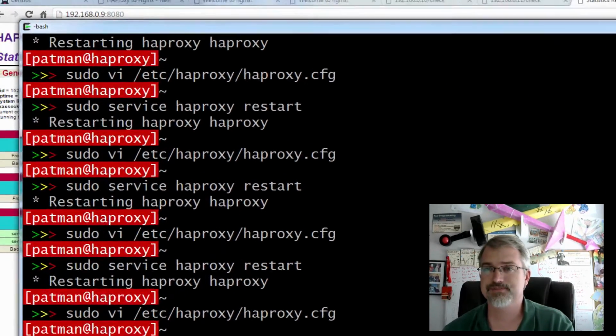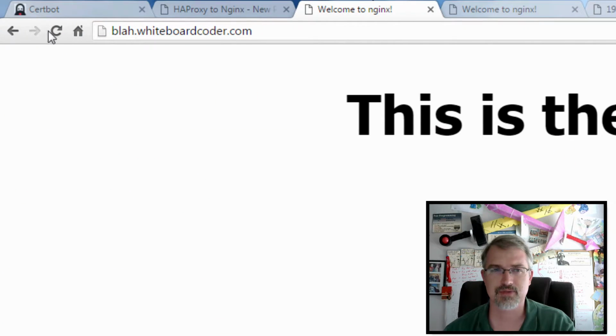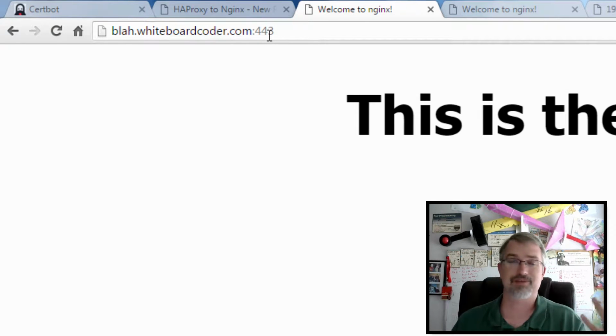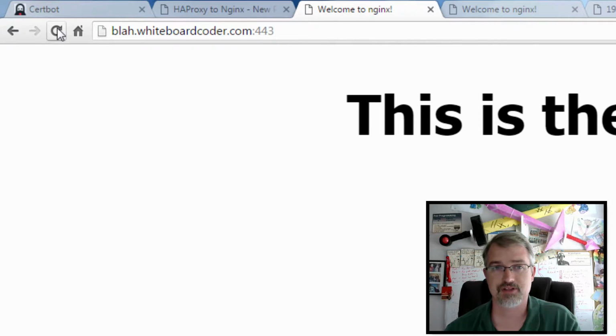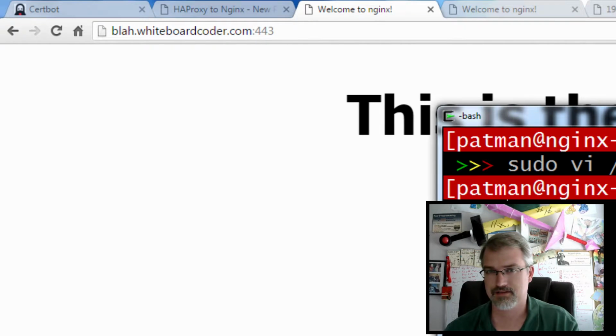Now I can go over to blah.whiteboarddecoder.com, which redirects to that location, and do 443. It's going to go to the same thing. I'm not doing SSL yet, it's just 443. You can see there's no certificate, no SSL. I just want to prove that that port is open. And it is.